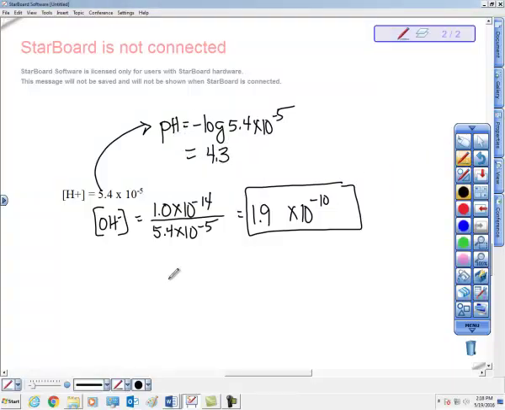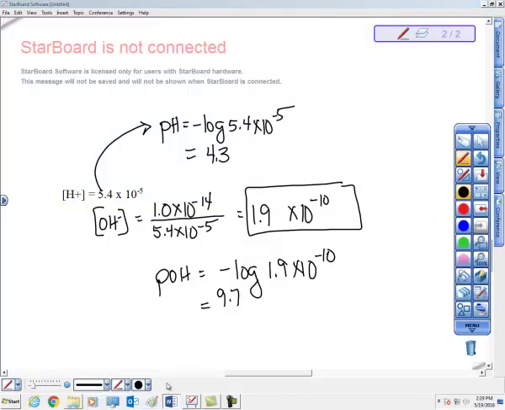Okay. And then for pOH, why don't you do negative log 1.9 times 10 to the negative 10? I know my answer is going to be really close to 10. Negative log 1.9e negative 10. And I'm really hoping that it'll make sense that my answer will be 9.7. And look at that, 4.3 plus 9.7, sure enough, it's 14. Good way to check your work. Just make sure when you're doing these type of problems that you're always making sure things make sense to you.